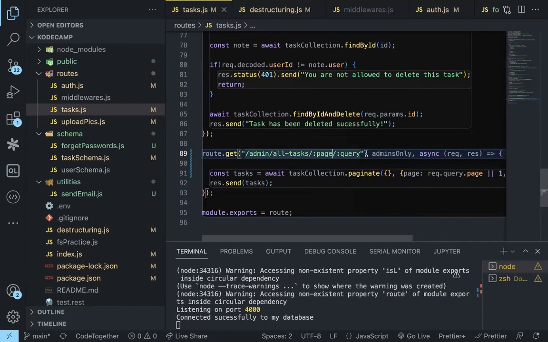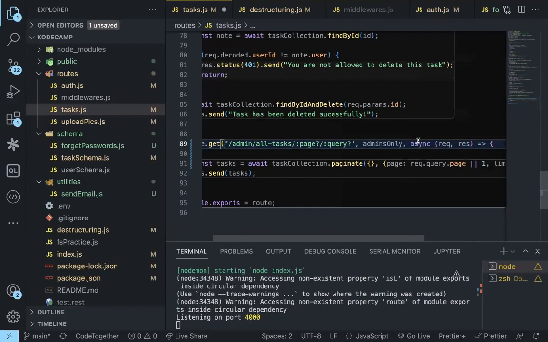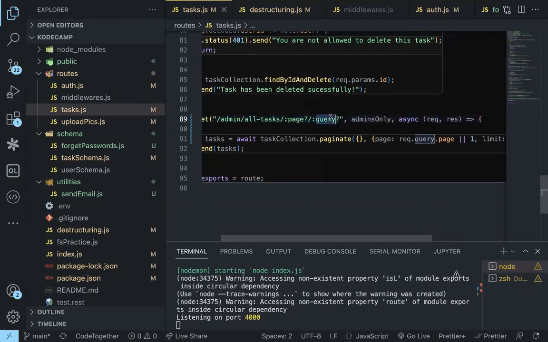Now, in order for you to make this optional, so that even if the user queries all tasks without passing a page and a limit, what you can do is, after writing page, you can add a question mark, and after limit, you can also add a question mark. Oh sorry, did I say page and query? Sorry, page and limit.